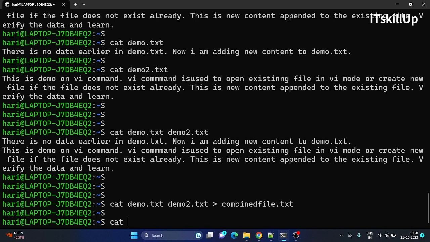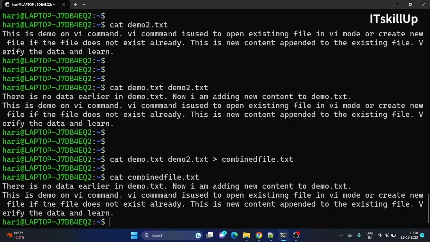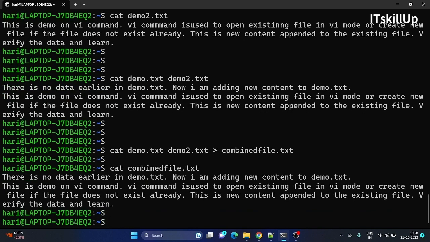So if you want to see, now combined file.txt contains the data from demo.txt and demo2.txt.